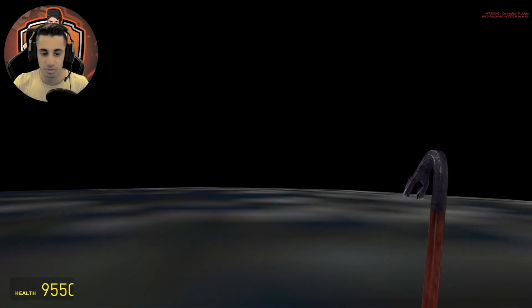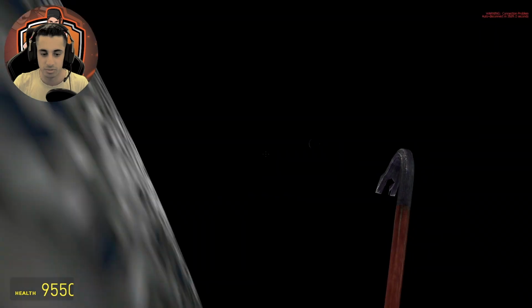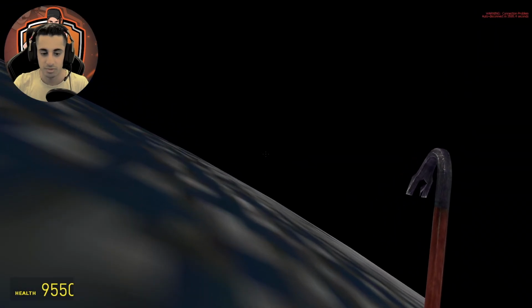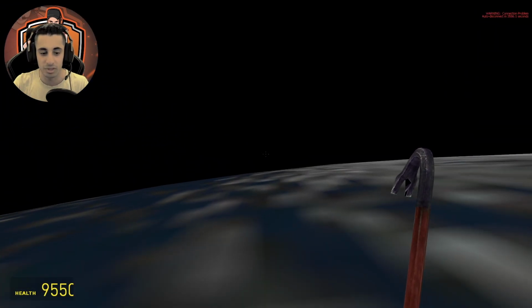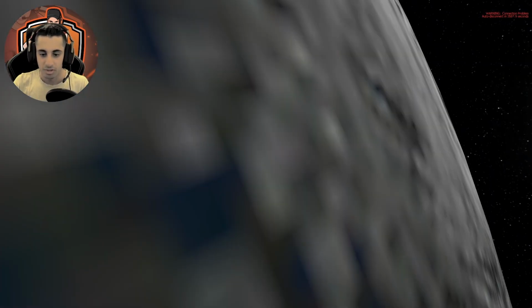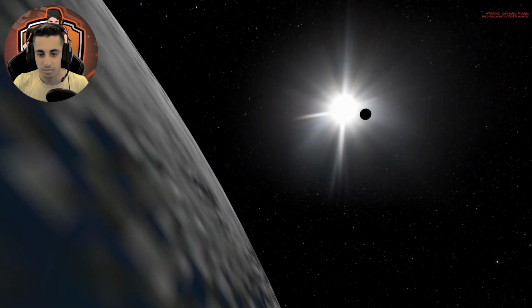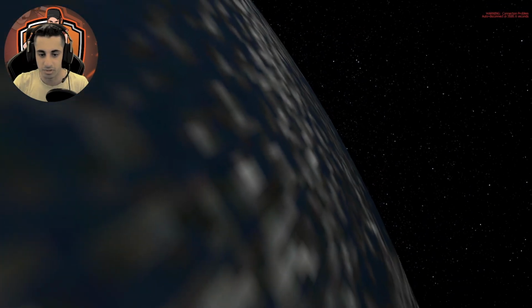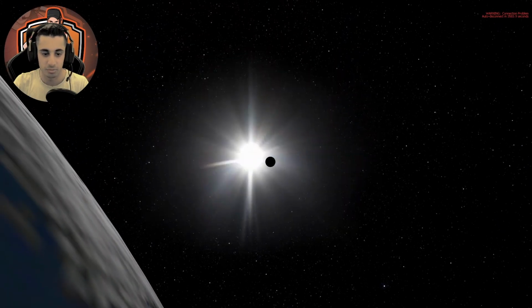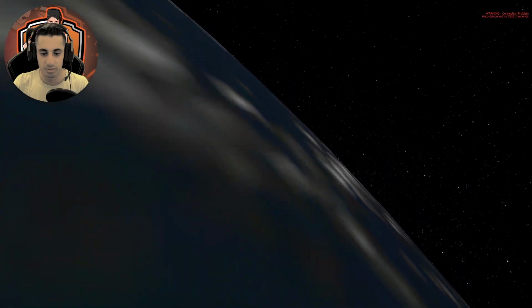I can go all the way to the North Pole or South Pole. Obviously the textures are not great, but this is one of the biggest maps on Garry's Mod. It's still pretty crazy. Even when I go backwards, it shows the stars. That's kind of weird, but as I said before, this is very experimental.